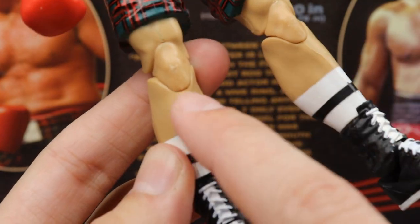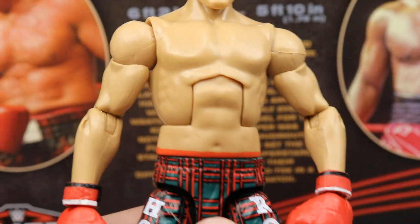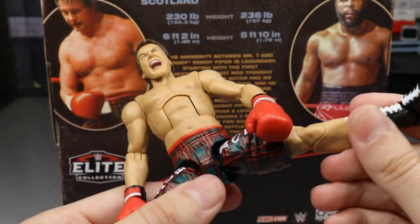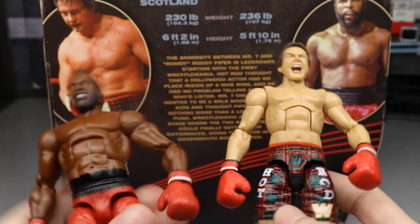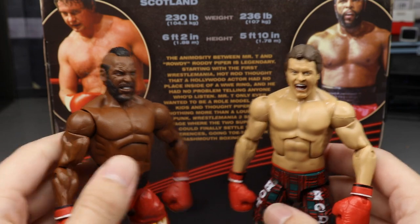He is on pinless joints as well, and you guys can see the knee damage again. So the knee damage is consistent with pinless joints, which is unfortunate, but dude, this two pack's really sick, man. These figures are really unique. He is on ball joints again, so both guys are on ball joints. I don't think you're going to have to worry about looseness or anything, but if you guys wanted to customize them a little bit, you can do that.